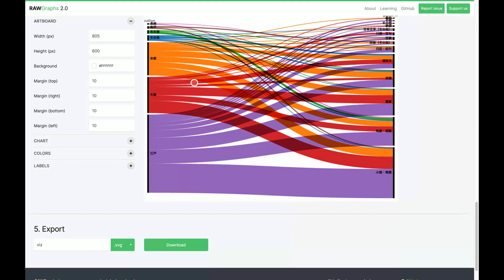RAWGraphs works the same way with your own CSV, as long as it is in long format, 1 row per record. Save it as UTF-8 and give the first row short column names. Cross tabulations and merged cells will not work as is. Reshape them into long format first. Do try it with your own data.